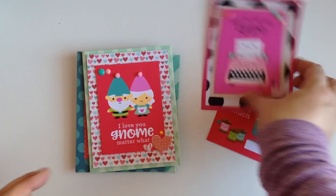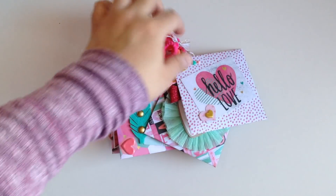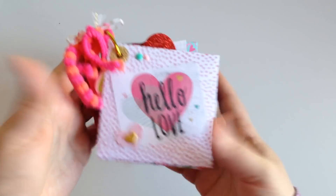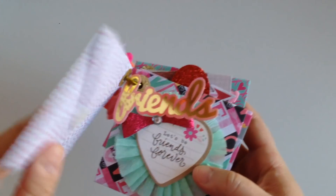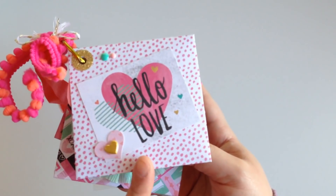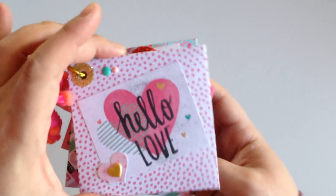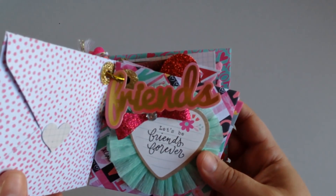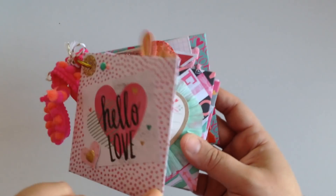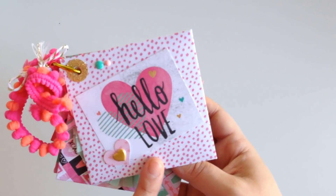I just either used a white envelope that came with the regular note card or I'll make an envelope myself. The next project I want to share with you guys is this super cute tiny little flip book. I have some cute little variety of trim, and these are all little envelopes. I got this idea from some Happy Mail that I received — my friend Teresa sent me a flip book and they were all little envelopes. I decided to make it a little smaller; these are made with 6x6 paper to make 3x4 envelopes.